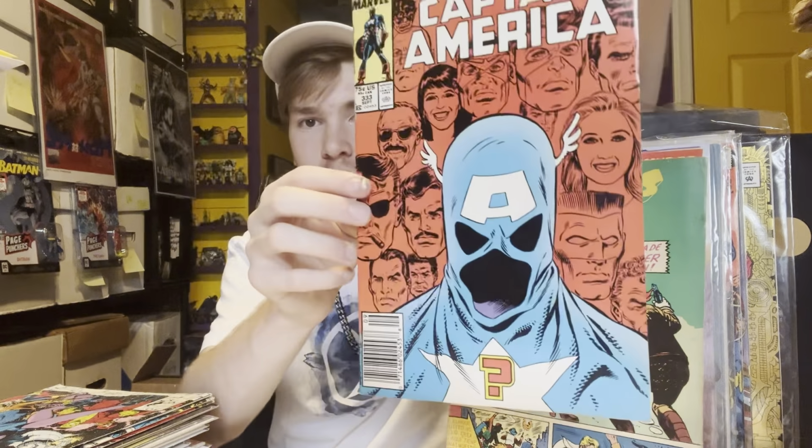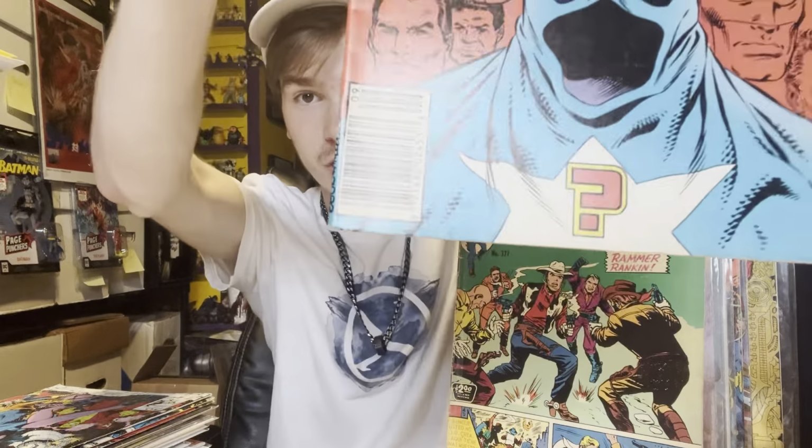And then this was a book, Captain America 333, that's the great John Walker key. And it's a newsstand. But when I was going through the boxes, I guess the guys that were there earlier were doubling back for some stuff that they moved, and because there was a run of Captain America, and then there's a box next to it where it was just stuck in.